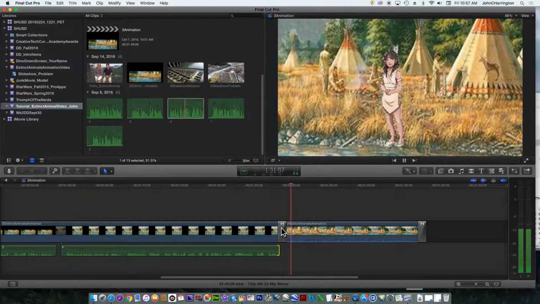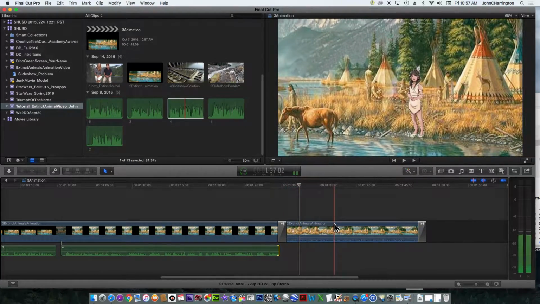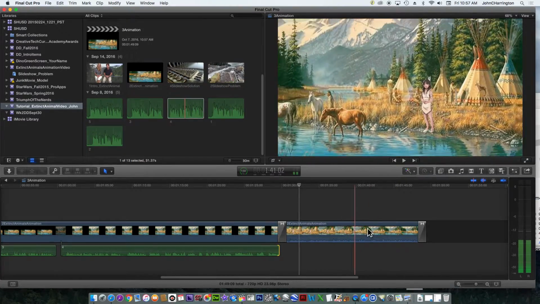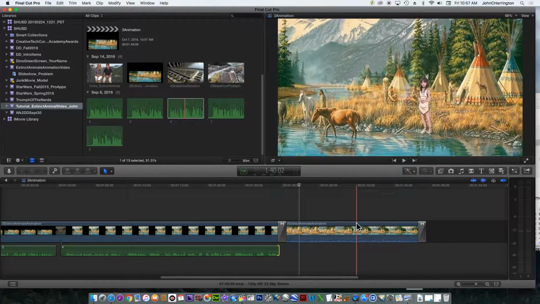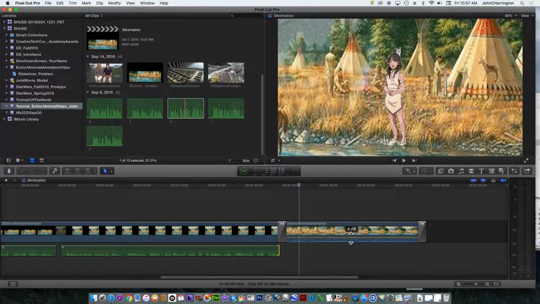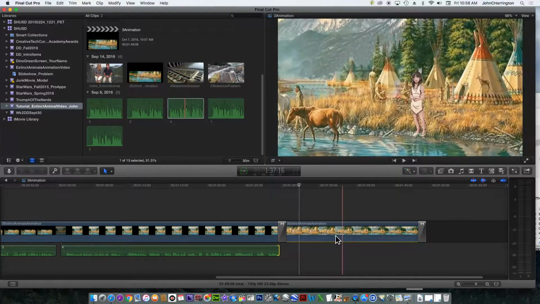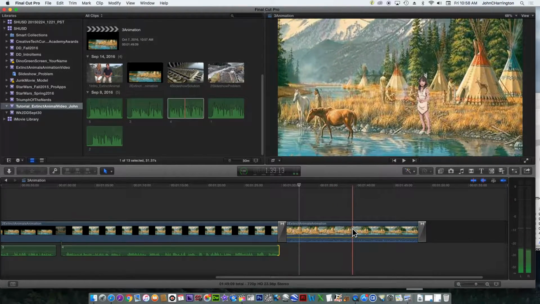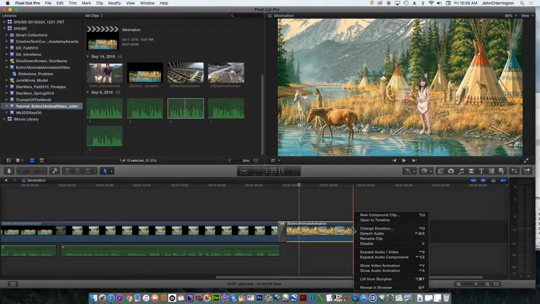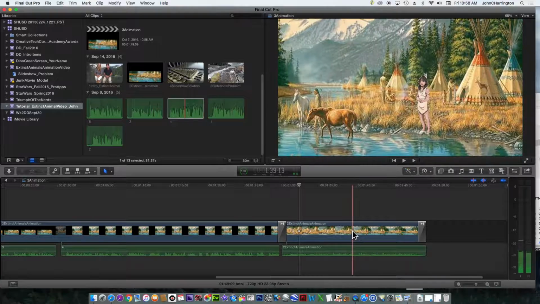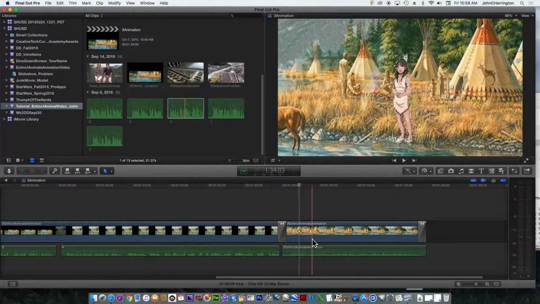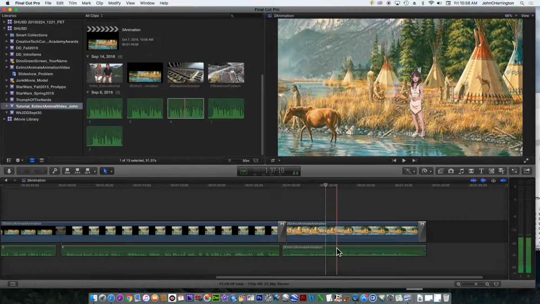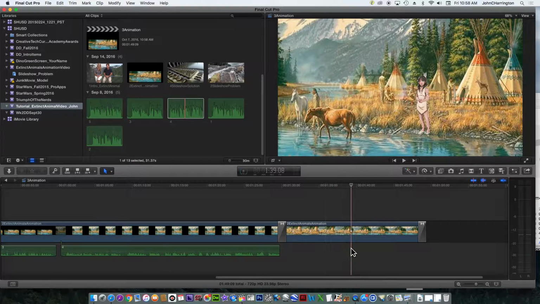Here's a scene. If you have a clip and it has music in the background or audio and you don't want it, you want to get rid of it, you can either go ahead, see here, here's the audio, you can either drag it down and make it 0. Now you hear nothing. I recommend you do something else. You select that clip, you right click on it, and you go detach audio. It just pulled the audio out of it. The video no longer has audio. Now you don't know that because you can still hear it, but now I can go ahead and delete to get rid of it, and it's gone.